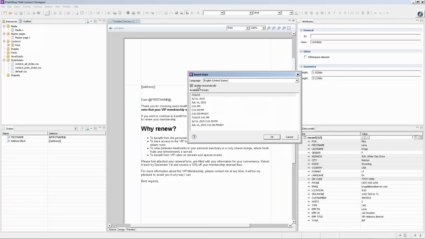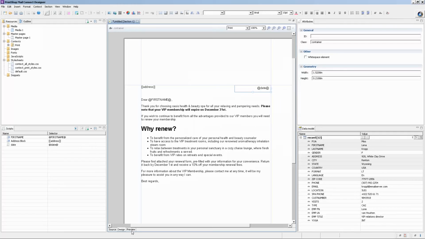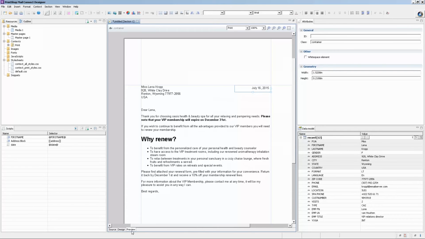The Update Automatically checkbox will ensure that whenever you create print output, it'll put the current date. Otherwise, it just puts the date as of today, and that will never update. So it's kind of like a last modified in the document. You could use that. Otherwise, the current date when the letter is generated will be updated automatically. And when we do that, it creates a script that does that for you, because anything that is variable within your template will be using a script. So again, we go in the preview mode and we will see that the date does indeed work.